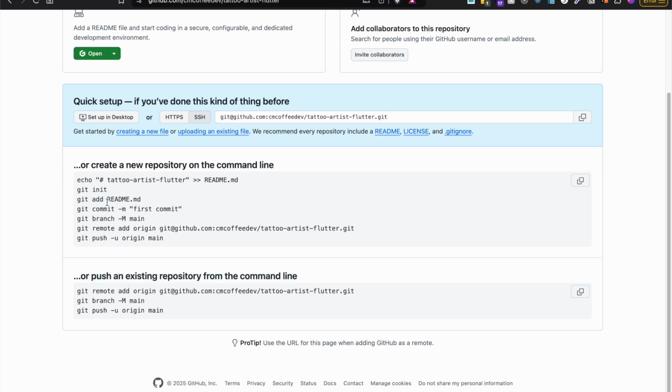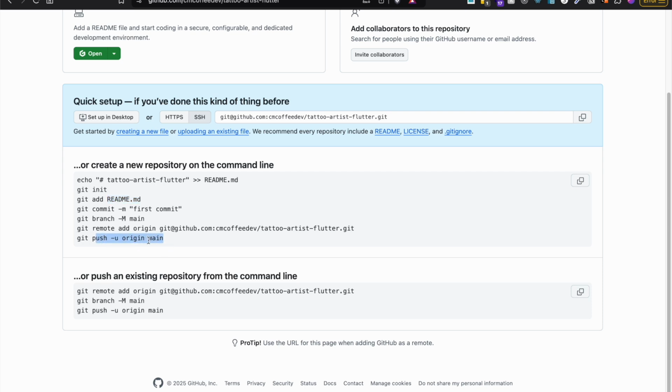Git add just means what files do you want to add. You can add single files; in this example, they're adding just the README markdown file. Git commit actually saves that code to a certain point, but it still won't go to GitHub or whatever Git service you use until you push it.